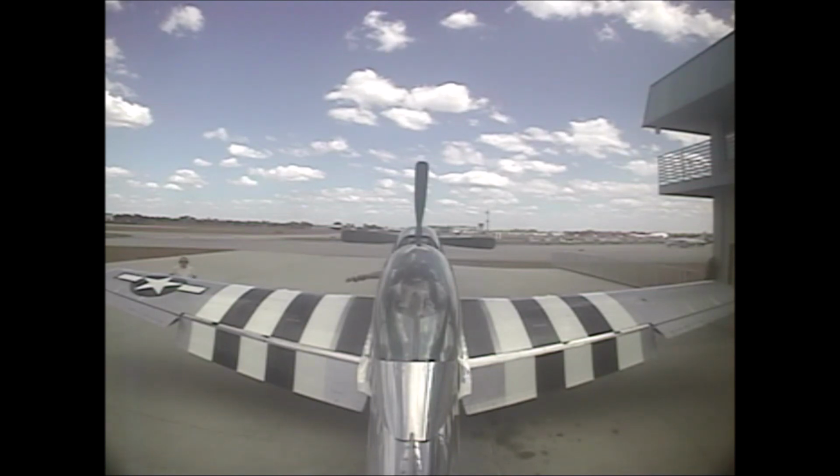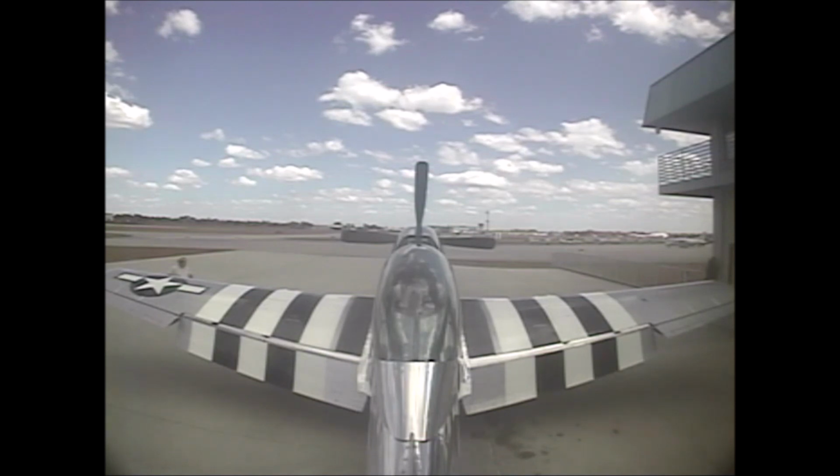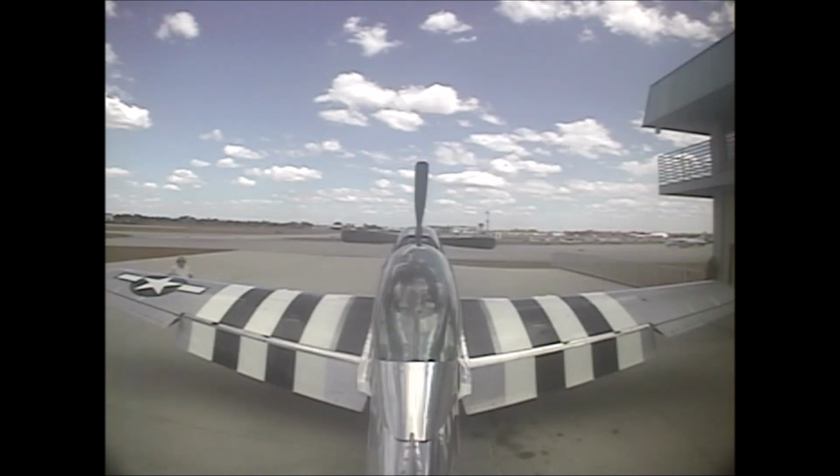Okay. That can be full left stick, and watch how it hits your leg. Push it over there. That's all you're going to get. Push it to the right. Good. Back to the middle. Now, push it all the way forward to unlock the tailwheel. Push your left toe down on the left rudder, and then right rudder, and then back to the middle. So after this, keep your heels on the floor and you won't get up on the brakes.